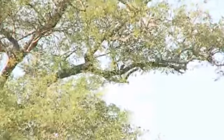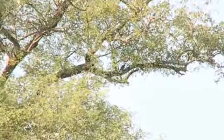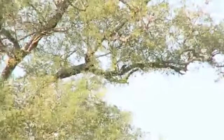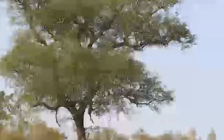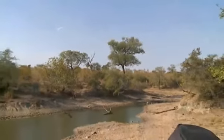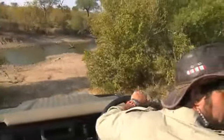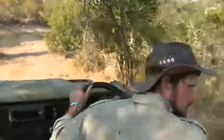There was a crocodile at this dam, and it hasn't been seen for a few days. Mark tells me he saw tracks of a crocodile heading down the Mulwati drainage, which is the biggest riverbed that runs through our property, and it could well be that same crocodile that's left this dam, which is a pity. It only spent a couple of weeks here before heading off, and they are such wonderful animals to view. We had some really interesting sightings actually. We saw it eating a few fish one afternoon when there was a large herd of buffalo here.